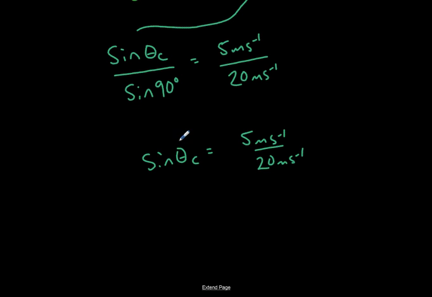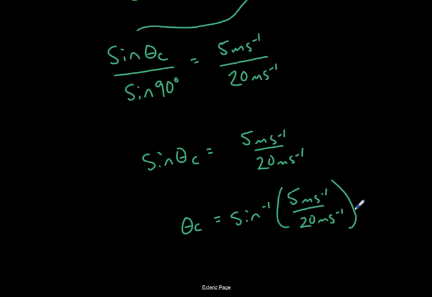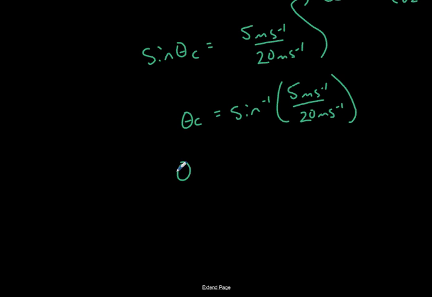And if we want to find the angle by itself, we have to do the inverse of sine here. So we do the inverse of sine to both sides, we end up with this. Okay? And so, just in its general form, looks like that. Okay? So let's figure out what number we would actually get if this were the velocity relationship. Okay, so when you solve for this, it should work out to be about 14 degrees.